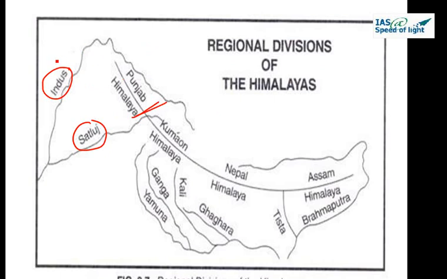We'll keep making the pictures. So we have Bus here, and we have Lijjat Papad. Satluj is Lijjat Papad for us, and for Punjab we have Lassi. So in the bus, you are being given Lassi with Lijjat Papad. So now you have to see that image in your mind. If you don't see the image, if you only listen to the words, it is not going to serve the purpose. So you have to see we are going in a bus, and Lijjat Papad you are getting served with the Lassi. So that's a strange thing. Nobody eats Papad with Lassi. So between Indus and Satluj we have Punjab Himalayas.